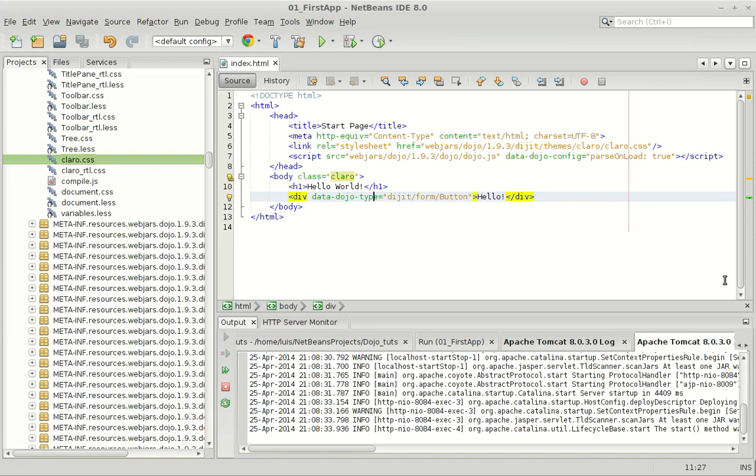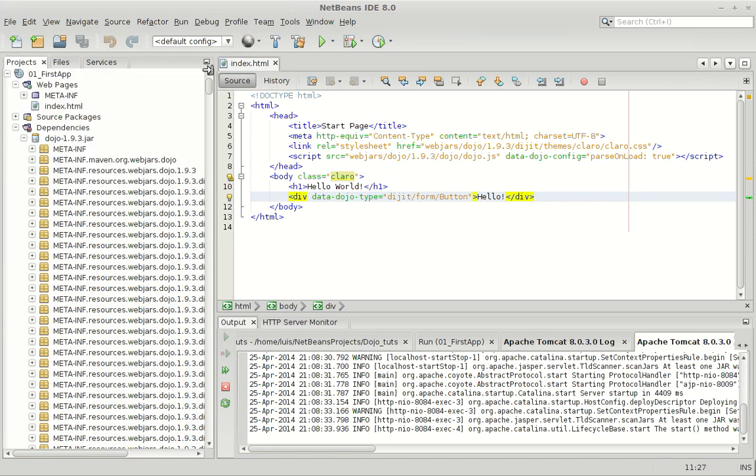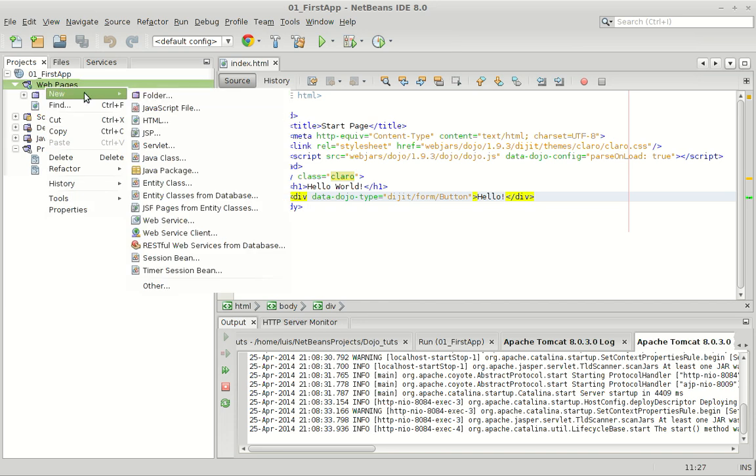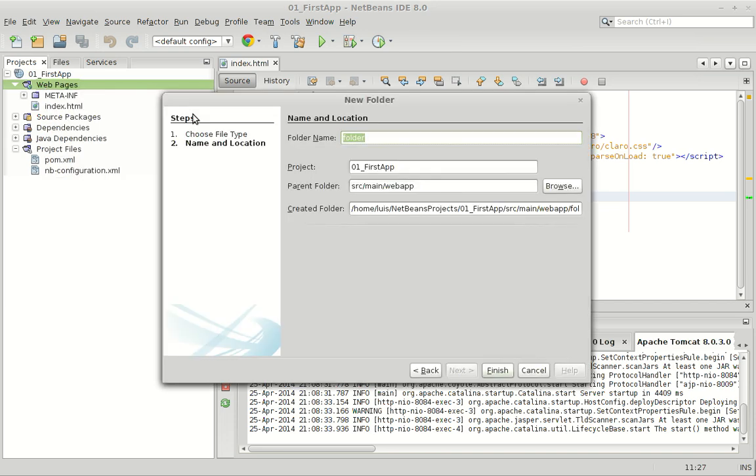In that case, I'm going to create a simple template application, in fact to make it like an MVC application. So I'm going to create a new folder, app/views, which is going to contain the views.